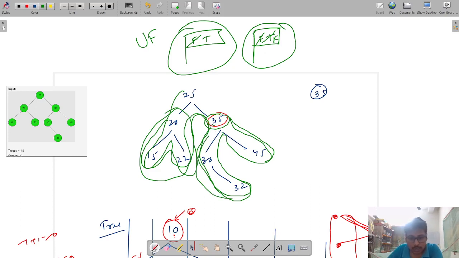So whenever I am coming in the post order, as our flag is true, we will sum up the values. Starting here, we will sum up the values like this until we reach the target value again. When we reach the target value again, we will change this true to false, because after that we are not going to add the values. Okay, that is what we have to return.